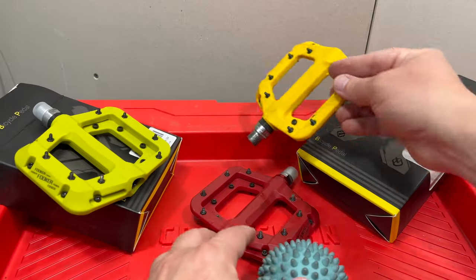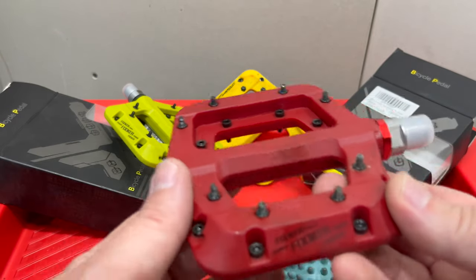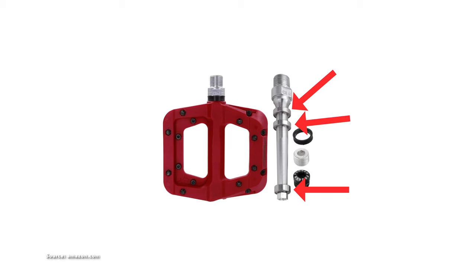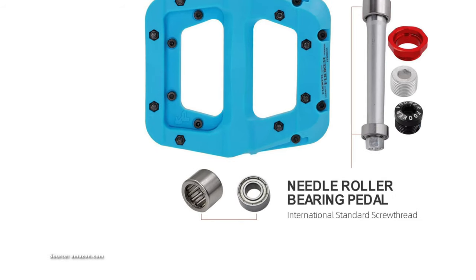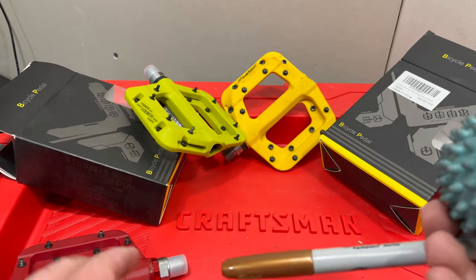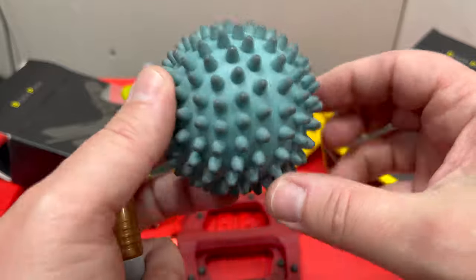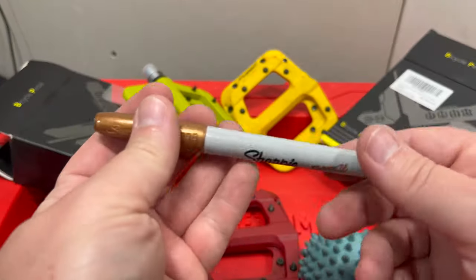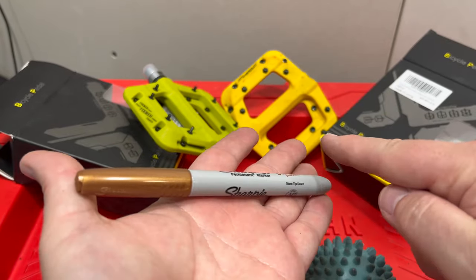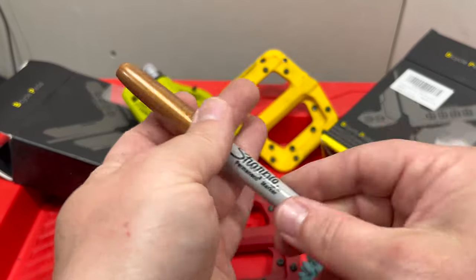When we get to a needle bearing, I'm going to call this an advanced rider pedal. If you start wearing the standard ones out too fast, you go with something with needle bearings. They're long and round, and in the case of these pedals, round needle bearings. The beauty of a needle bearing over a ball bearing is that a needle bearing is really good at handling changing loads — all that weight is distributed over the length of the bearing, so it can handle bouncing loads and vibration better.